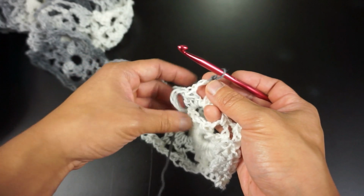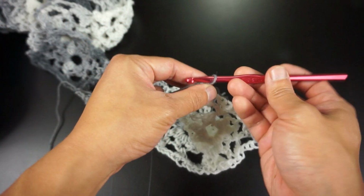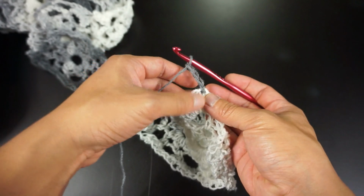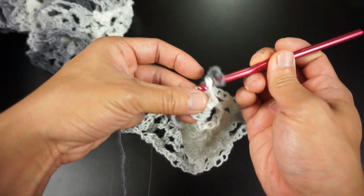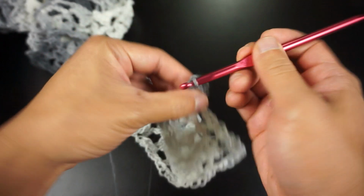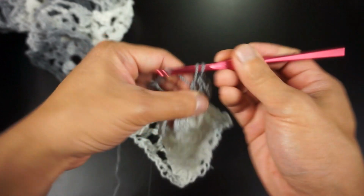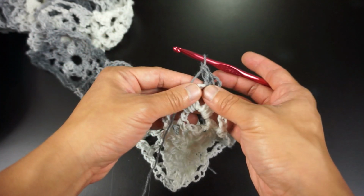So once you're done this, you are going to chain 3. So chain 3, 1, 2, and 3. After that, you are to 2 double crochet in this space here. So, oops. That's 1 double crochet and 2 double crochet. So essentially that chain 3 at the very beginning is your 3rd double crochet in this area here.